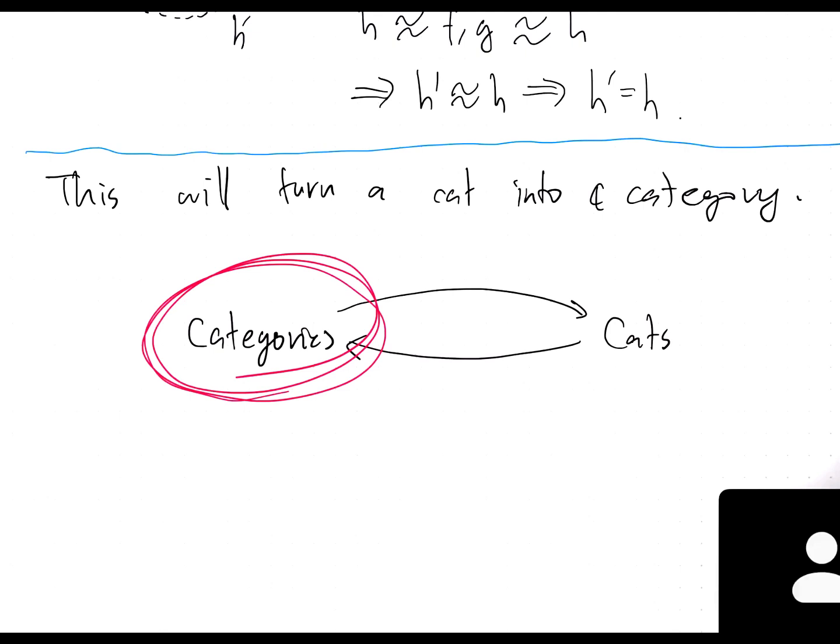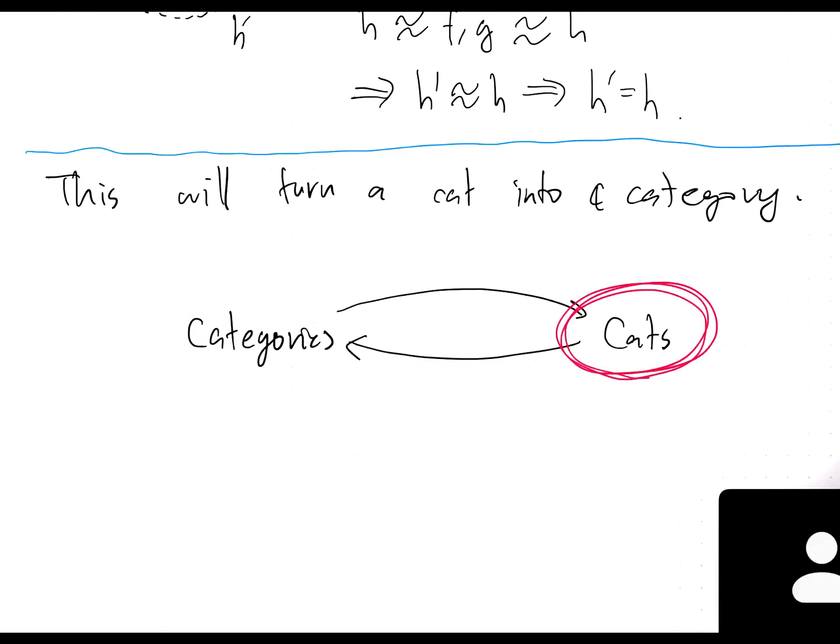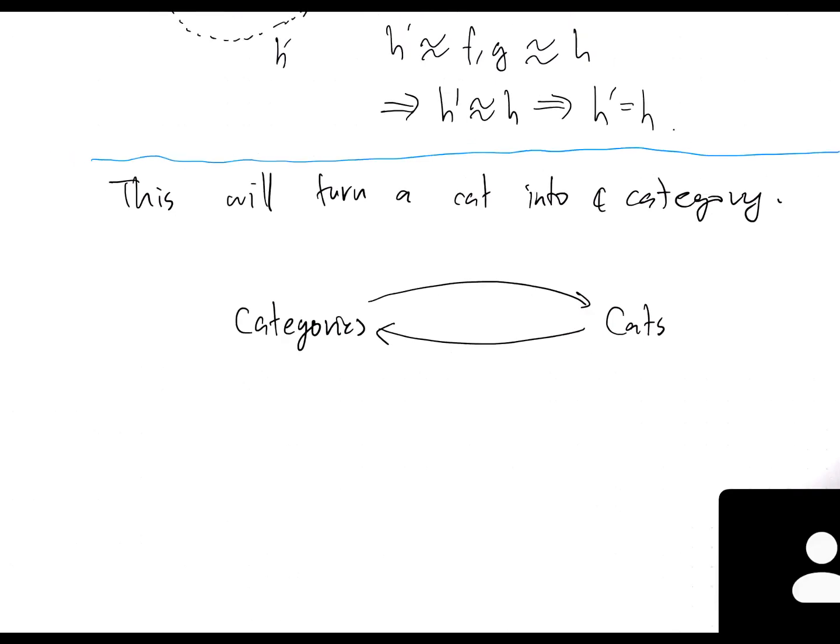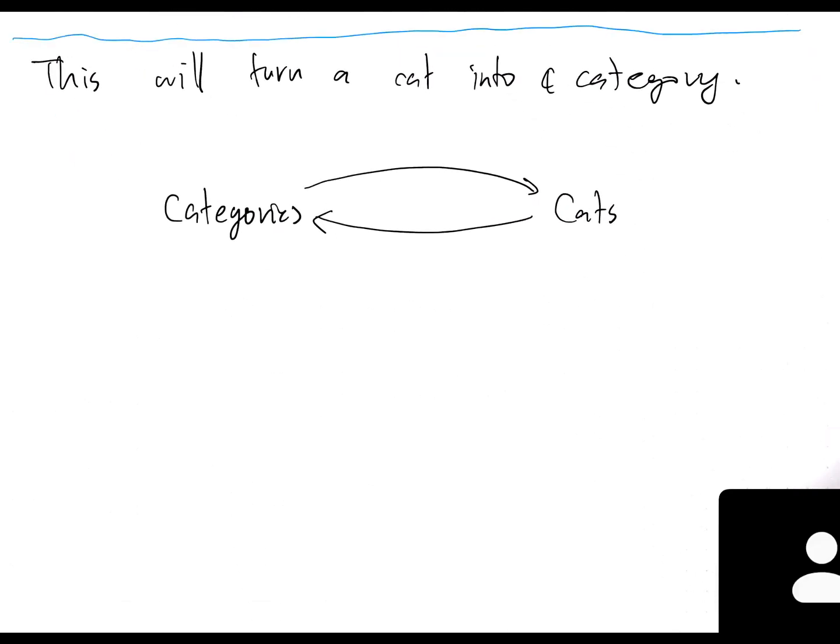We don't have to build all the equivalences, we can just build compositions. But on the other hand, the usefulness of cats is that when we want to create examples of categories from real life or from mathematics, it is much more intuitive to think of equivalences of paths in some sense than of composites. And so when building examples, this approach of cats could be a bit more useful than the other one. But from this point on, we're going to work with categories in this new sense that we introduced today.